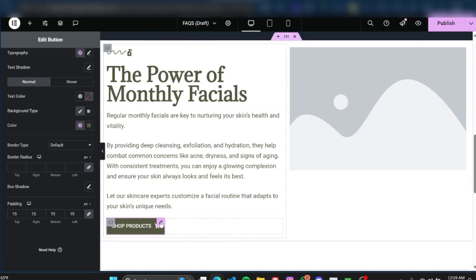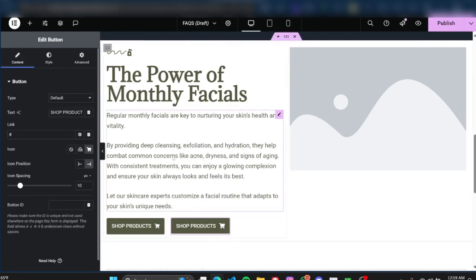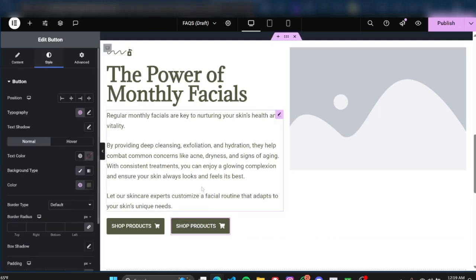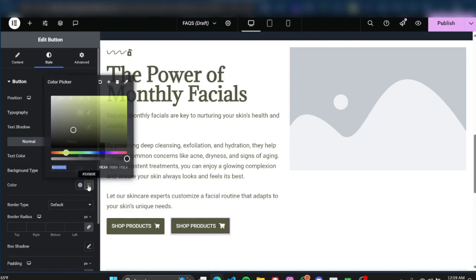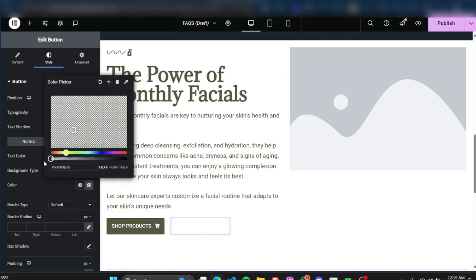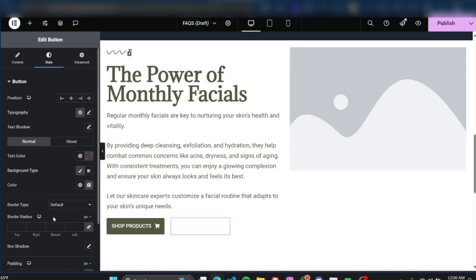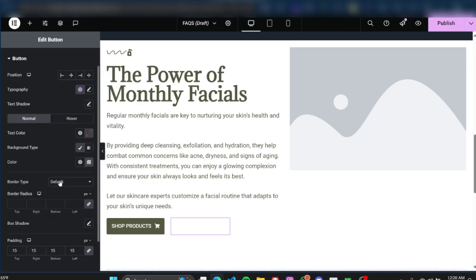And now what I'm going to do is just simply duplicate this one now that I got it styled up how I want to. And I'm going to go back to the style of this right button. And this time, instead of the fill, I'm going to actually take the fill away. Don't get too scared. I'm going to add something back. Now I'm going to go right here to the border type. I'm going to click solid border. And I want the border to be 1 pixel.